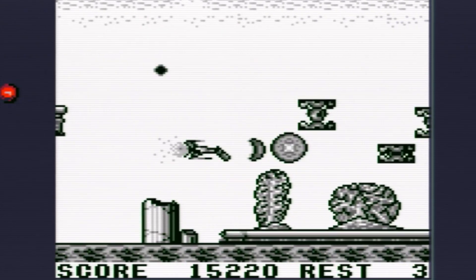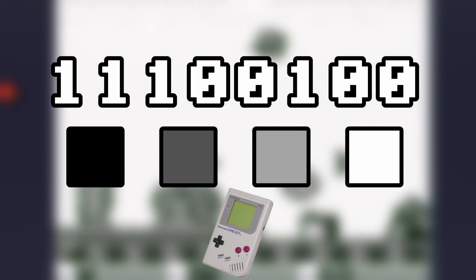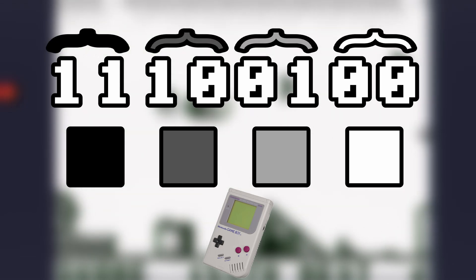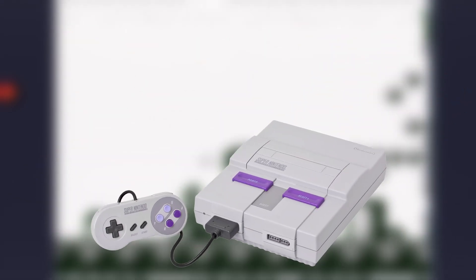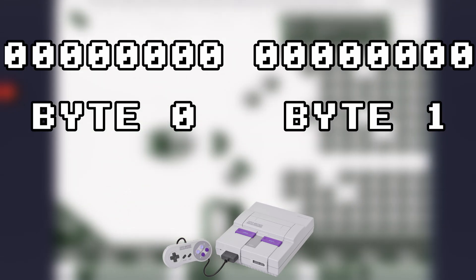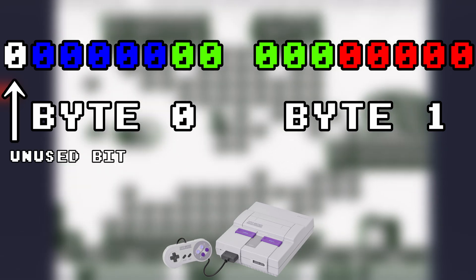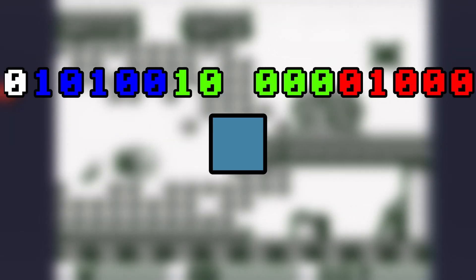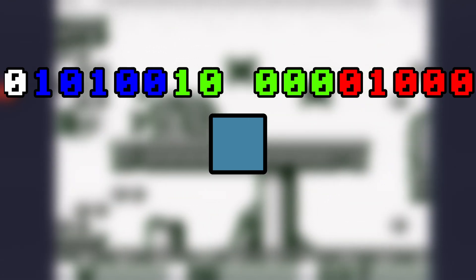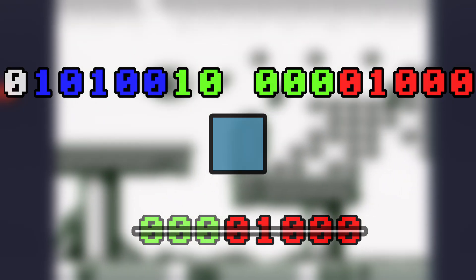If you're keeping track of bits, the DMG uses two-bit color, as we discovered earlier, meaning that each color is generated using just two binary digits. The SNES uses 15-bit color, or two bytes per color, with red, green, and blue values each getting their own five bits. With 15 bits, this of course means we can't fit even one color of our palette into a single byte, let alone four different ones. So then, what's going on?